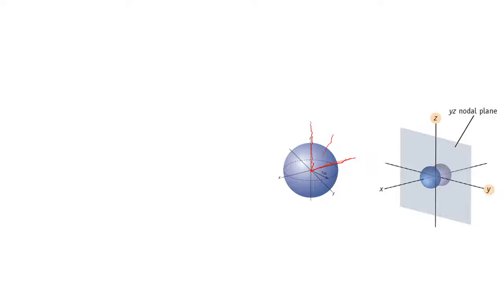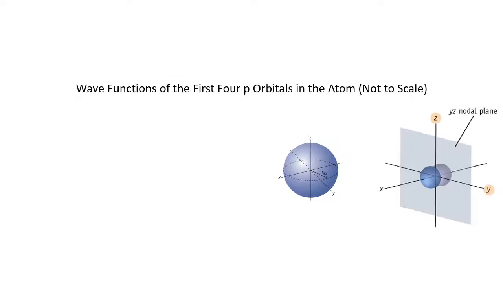And what we're going to look at is the intensity of the wave function as a function of distance from the nucleus. Now what we're going to do is to examine the p orbital set. So we'll be focusing on the wave functions of the first 4 p orbitals in the atom. So we'll get rid of our s orbital here. So we'll be looking at what happens to the wave function in this particular area right there, and we'll also look at extending to the negative of the x-axis in this direction.